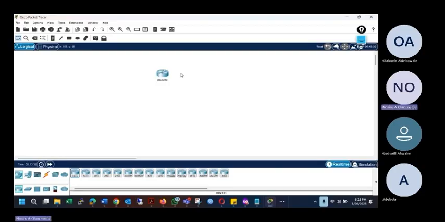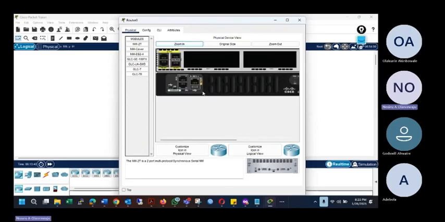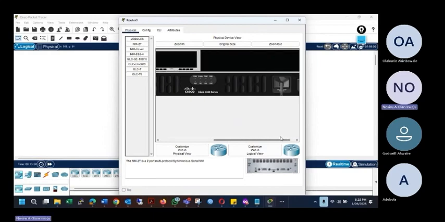Physically, this is just the logical representation, the image in the software. So when you click on it, you see the physical look. This is how it looks in real life. You can zoom in to see these are the interfaces, right? You can see where you plug the network cables. All these empty spaces, they call them modules. You can see this one is empty, they call it a module.